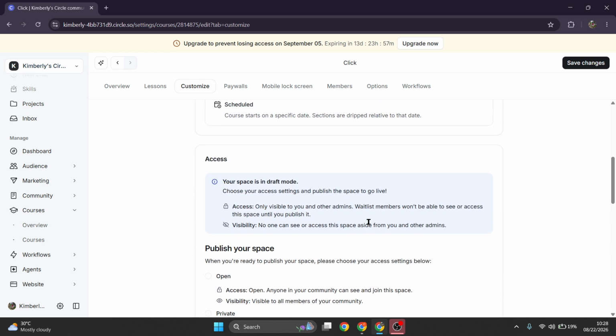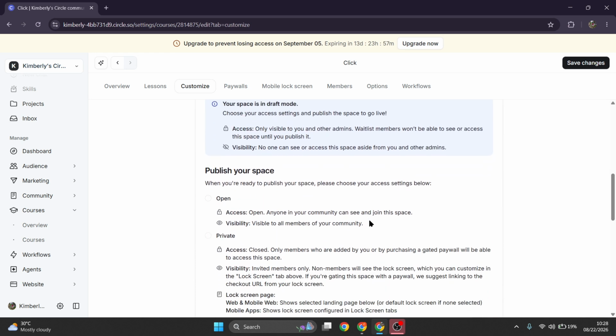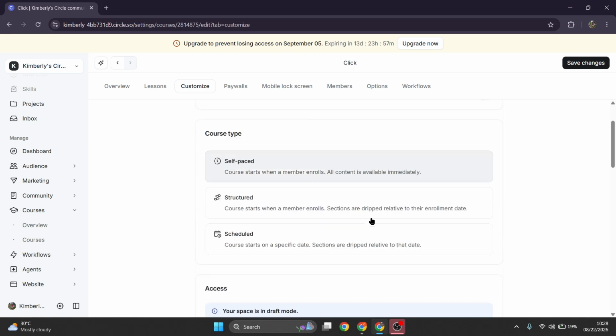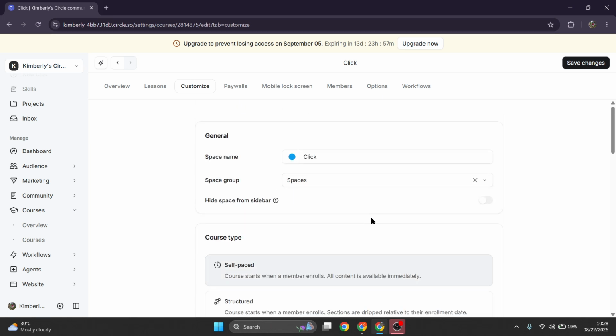If you want to include supporting materials like workbooks, templates, checklists, spreadsheets, worksheets, or bonus files, go to the Lesson's Files tab and click Add File. Circle allows up to 15 supplemental resources per lesson there. You can also create quizzes by returning to the curriculum, clicking Add New under a section, selecting Quiz, giving it a title, opening the quiz editor, and adding your questions.